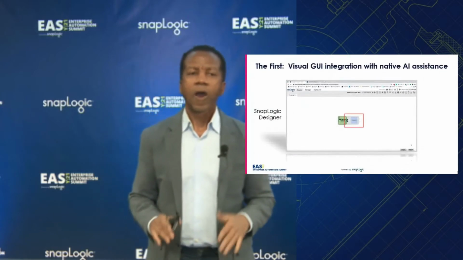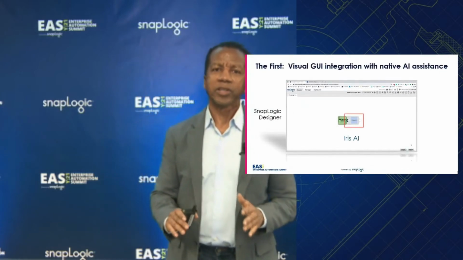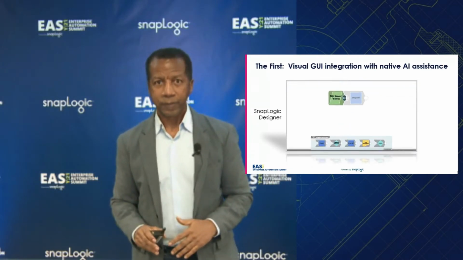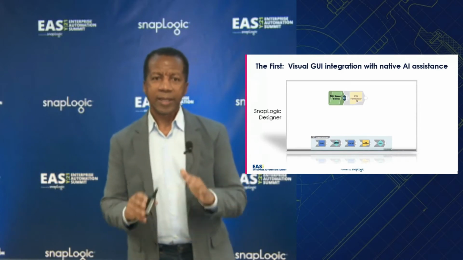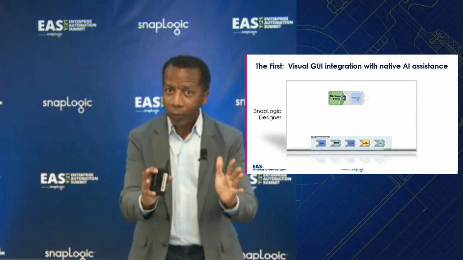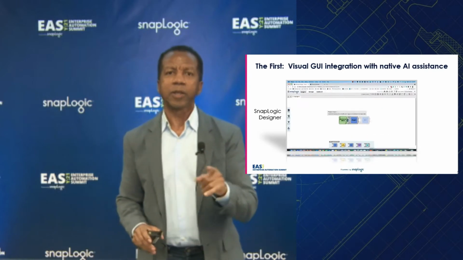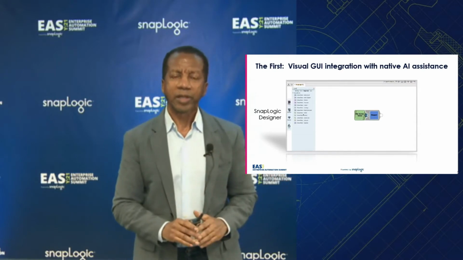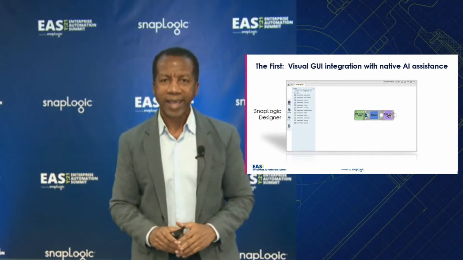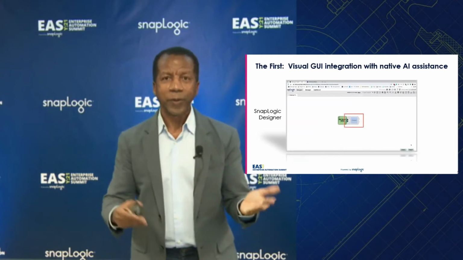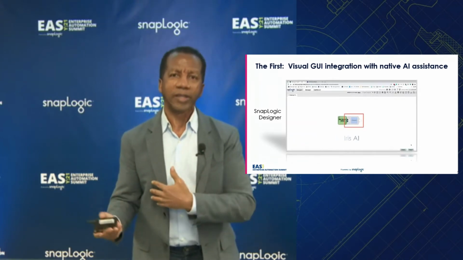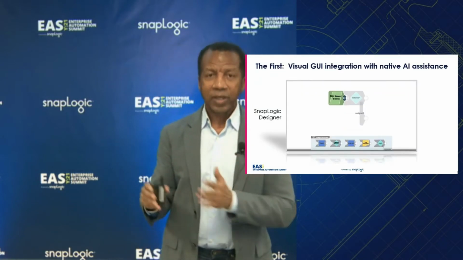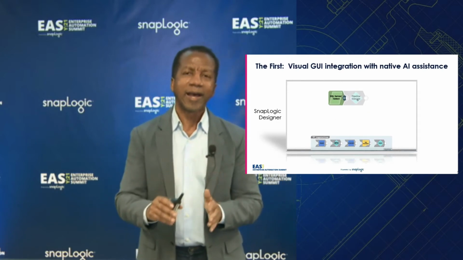Next, the SnapLogic designer, which is the interface into our intelligent integration platform. What you see here in front of you is a real application being pulled together, a small one, but a real integration. You can see it is about point and click, drag and drop. You select among the connectors you would want, you put it on your designer canvas, and voila, guess what? If you have our AI activated, all of the AI you've heard about, which we refer to as Iris AI, is an AI integration assistant.